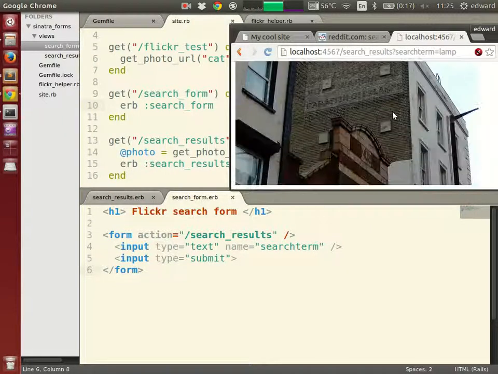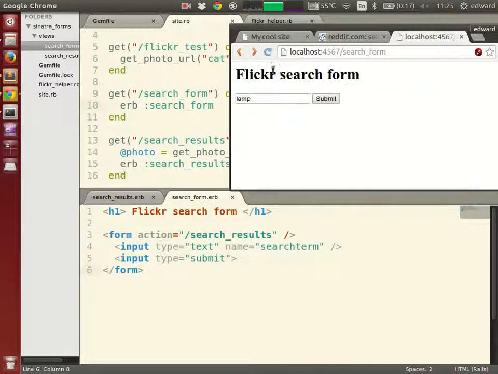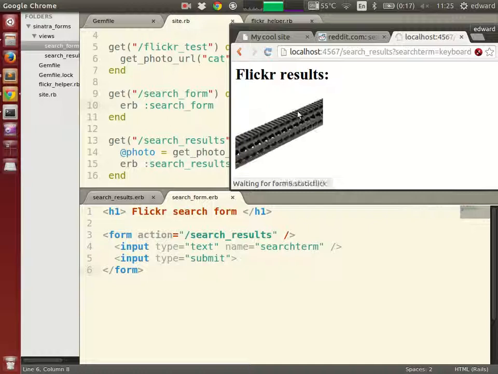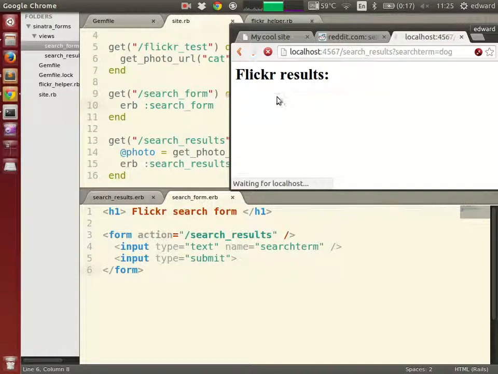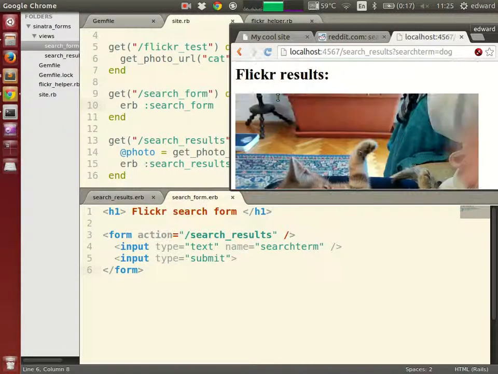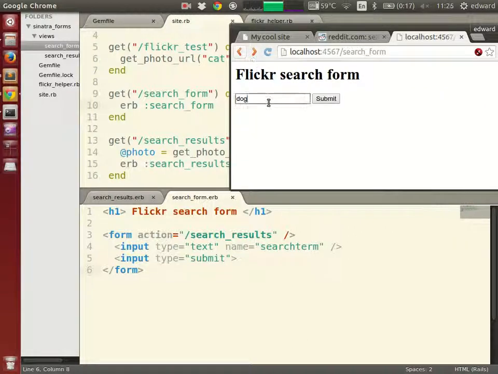Of course, the search form doesn't work yet, right? It should work if everything. Is that a keyboard? That's not a keyboard. Dog. Alright, oh well. Get a picture of a cat.